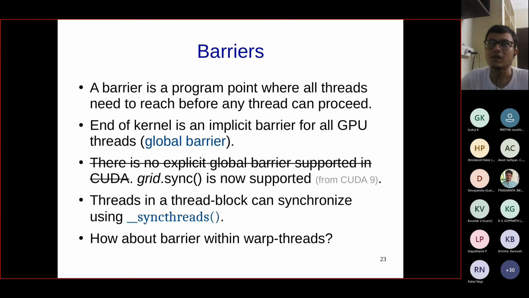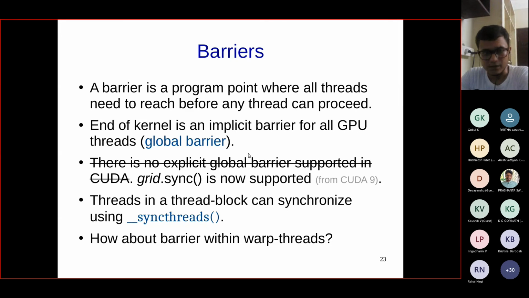So we move at different speeds from our home to reach that common point, and that is what asynchronous execution is. But once all of us reach that common ground, then only we'll move further to the football ground for playing the football. That is what a synchronization point or barrier is. I hope that you people got it, that a barrier is a program point where all threads need to reach before any other thread can proceed.